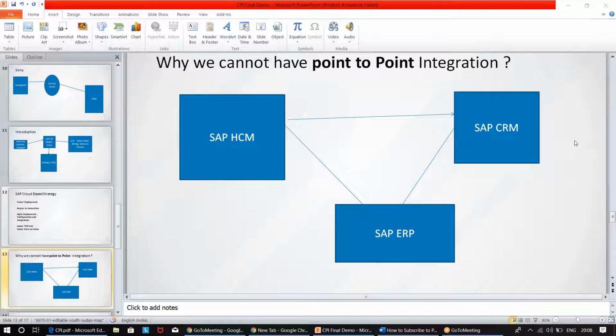So first of all, let me know the reasons why we can have point-to-point integrations. If I say yes, it's possible, because I can show you in this particular system. Without CPI, I can make an endpoint call from S4 into your cloud application, and it will work fine. So in case anyone has reasons that we can do it, what are the plus sides of it? Anyone? Just put it into the chat box.